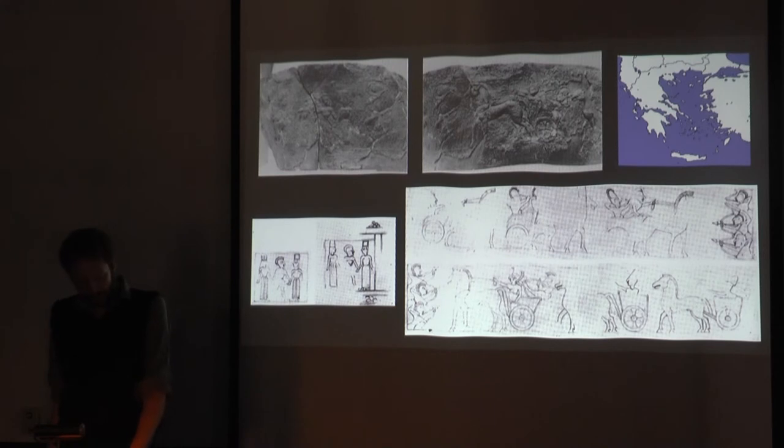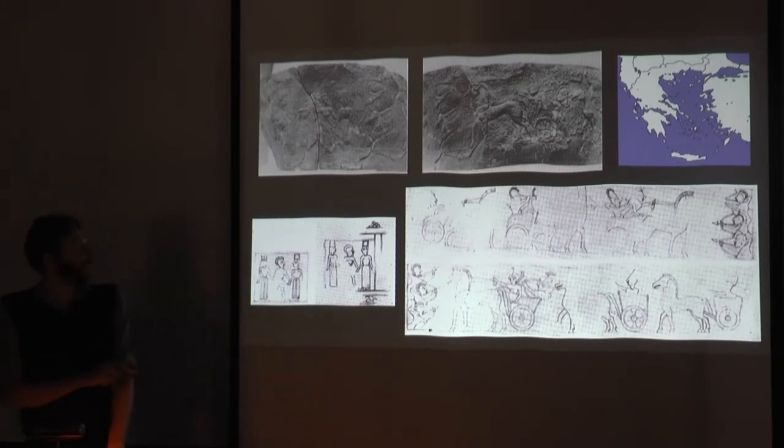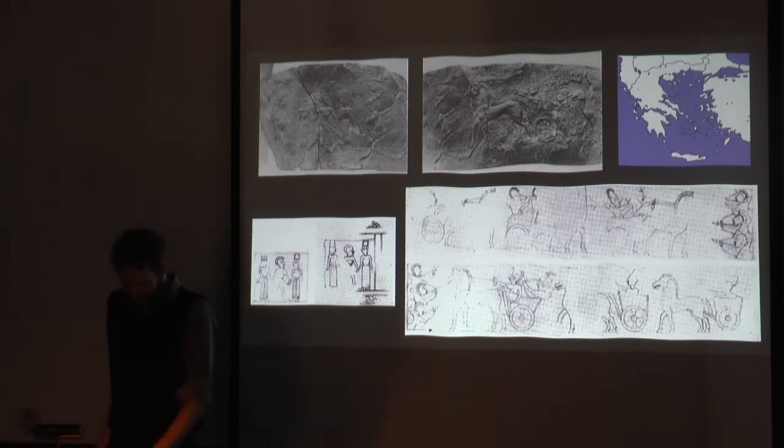At the same time that the Kegelhelm was popular on mainland Greece, several artistic depictions of an emerging style of helmet appeared on the island of Crete in the south. And so here's Crete down here. And if you're totally lost, this is mainland Greece and this is Turkey. These images come from the bronze plate found in a late 8th century Cretan tomb at Kavousi, actually.